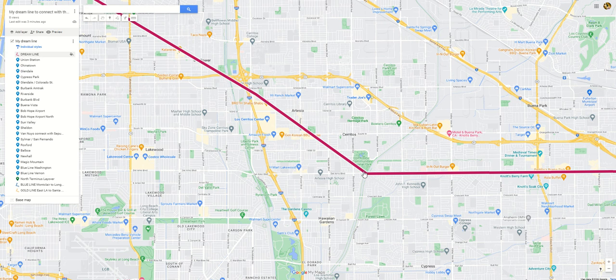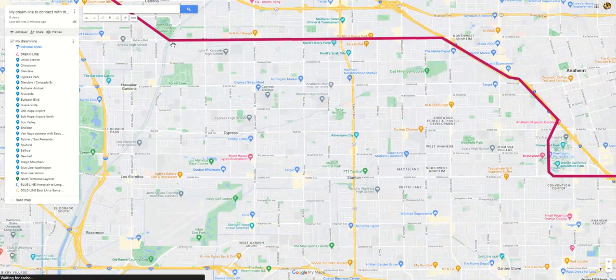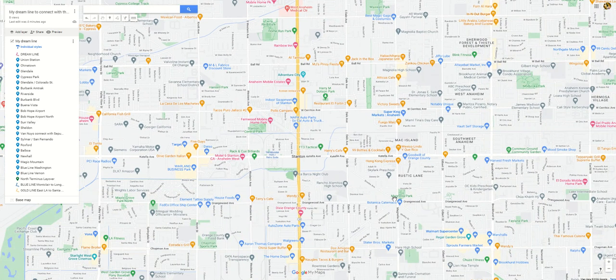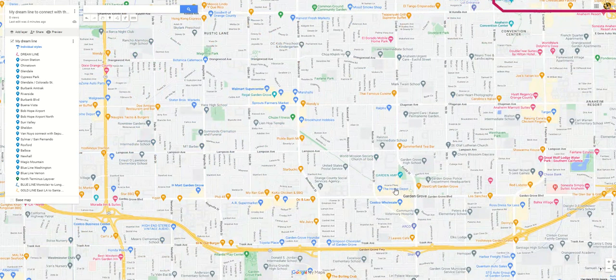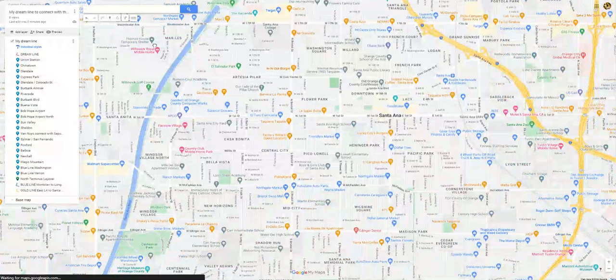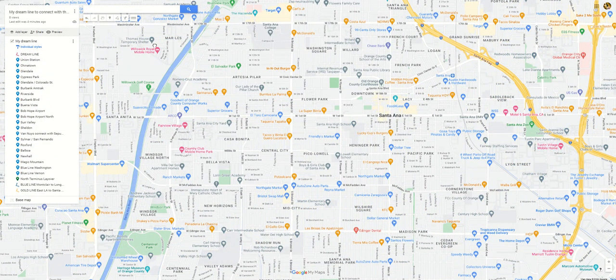And now this is my map here. I'm going to continue straight and it goes all the way. See this little open area here? This was the original plan. That's, of course, if the Orange County Transit Authority also put money into this. So it will literally cross the county lines, go straight down this open area here, as you can see right here. Oh man, look at this college, Cypress College, all the way down, down, down, down, until it got to, I'm trying not to pass it. Okay, this would have been a very long diagonal route. It really would have. It just would have been amazing.